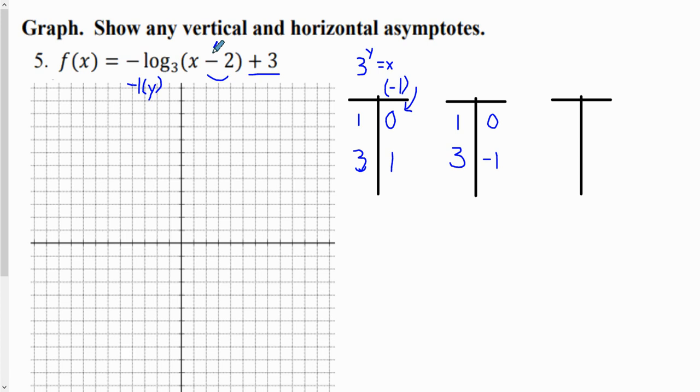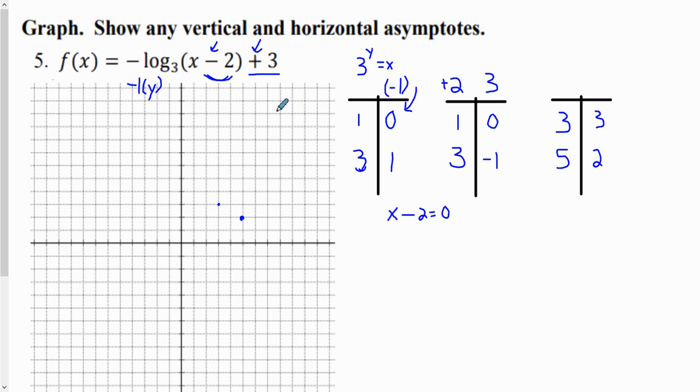Next, then we have to deal with these 2 values here, the minus 2 plus 3. And remember, whatever affects the x, we're doing the opposite here. x minus 2, opposite of minus 2 is plus 2. If you set it equal to 0, which we also have to do, this will get us another asymptote, but we'll deal with that in a second. And then plus 3 is on the outside, so it affects the y. So 2 plus 1, 3, 2 plus 3, 5. And then adding 3 to these values, we get 3. 3 minus 1 is 2. And so we're left with 3, 3, and 5, 2.